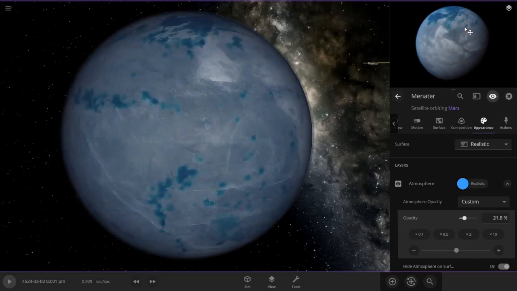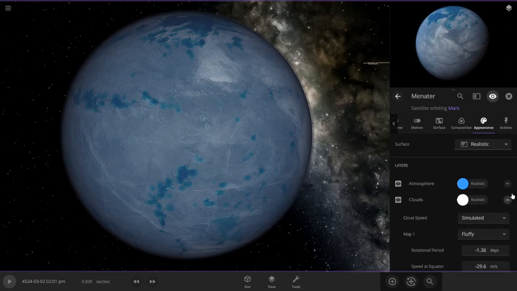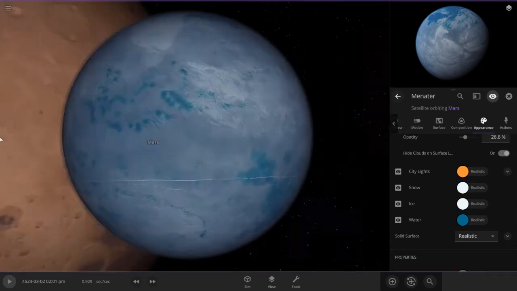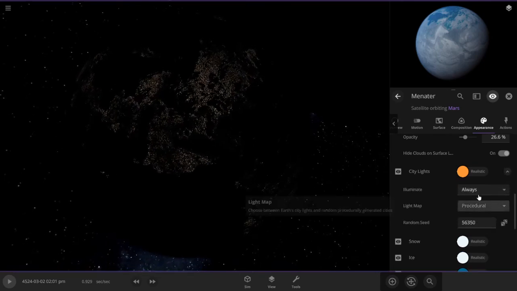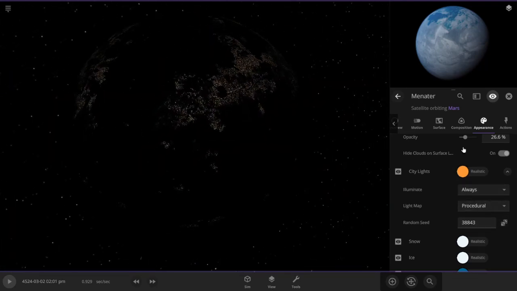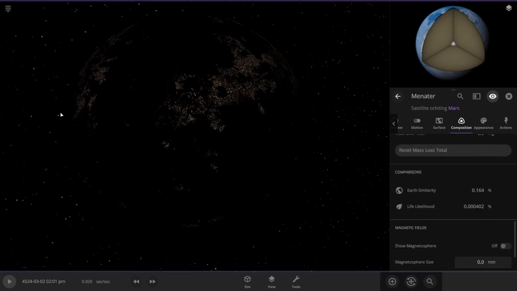But we gotta give it at least a 20. We gotta give it at least a 32%. Looks good. City lights. Customize. Yeah, I like that. And how many people? All these city lights are a little bit of people. So yeah, I got Life Planet.